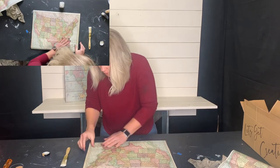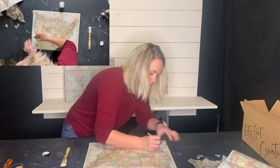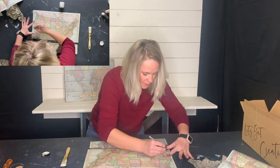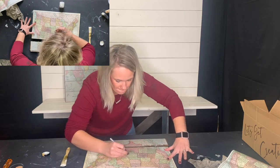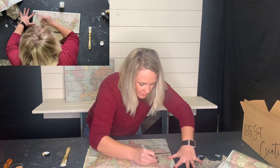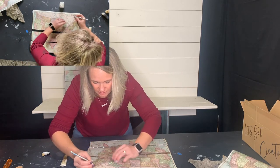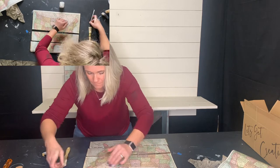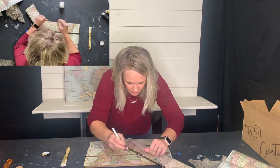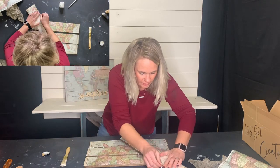So now once this is down and on, got your four pieces of wood, take your X-Acto knife and cut right through it. There's one. There's two. I should have had a sharper blade. Oops. Definitely should have a sharper blade. Get some that peel up a little bit. That's okay too.